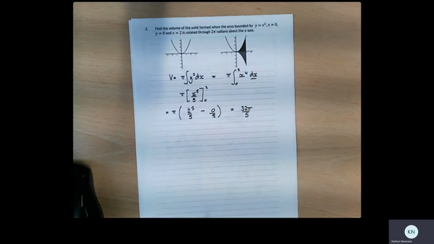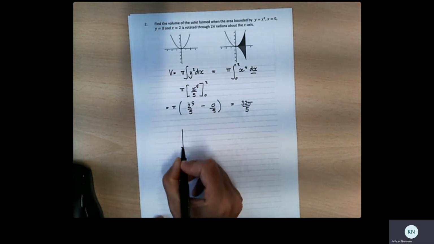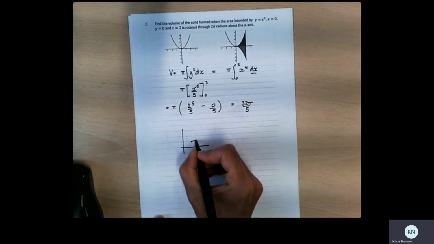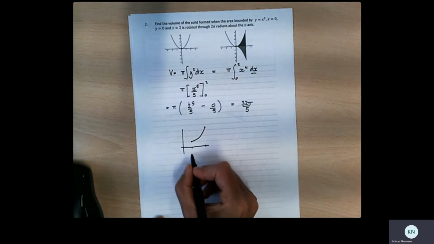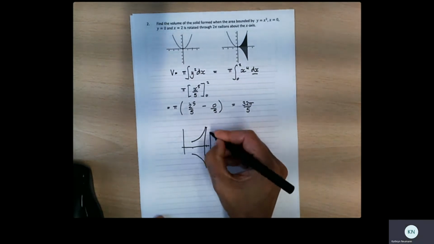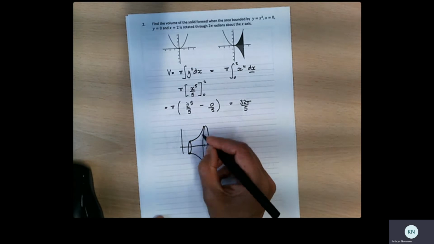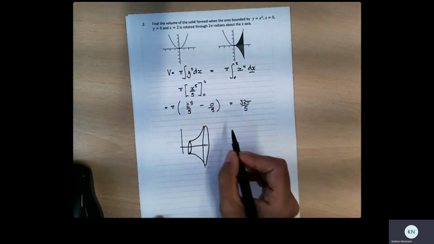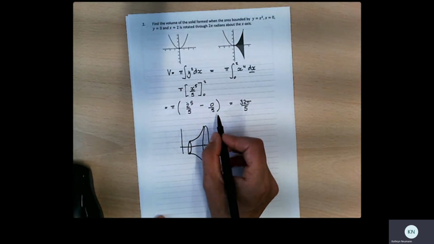We could have, in this example here, rotated the curve, just the section from x equals 1 up to x equals 5. And then we would have had this sort of shape here, a sort of section. It's not very well drawn, but a section of it. And then it would matter very much that you were putting in the correct limits and doing the subtraction here. So just bear that in mind as you work this out.